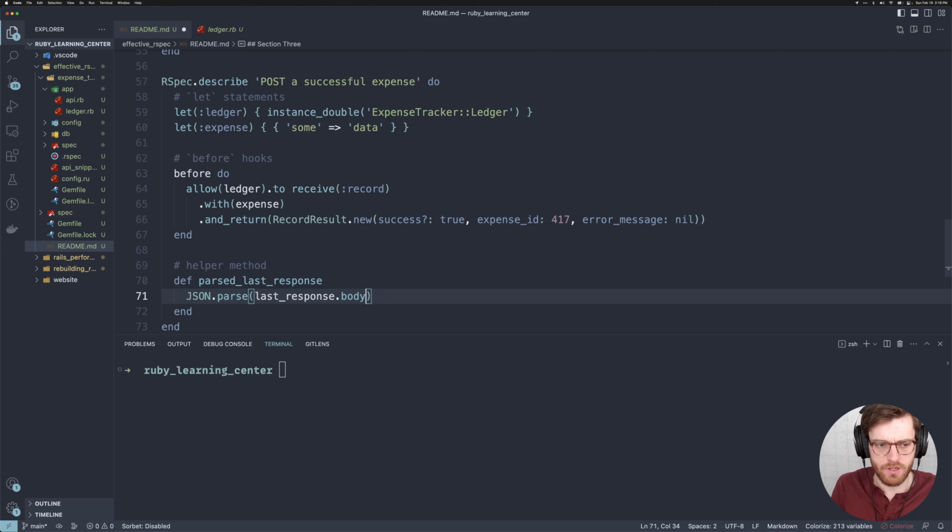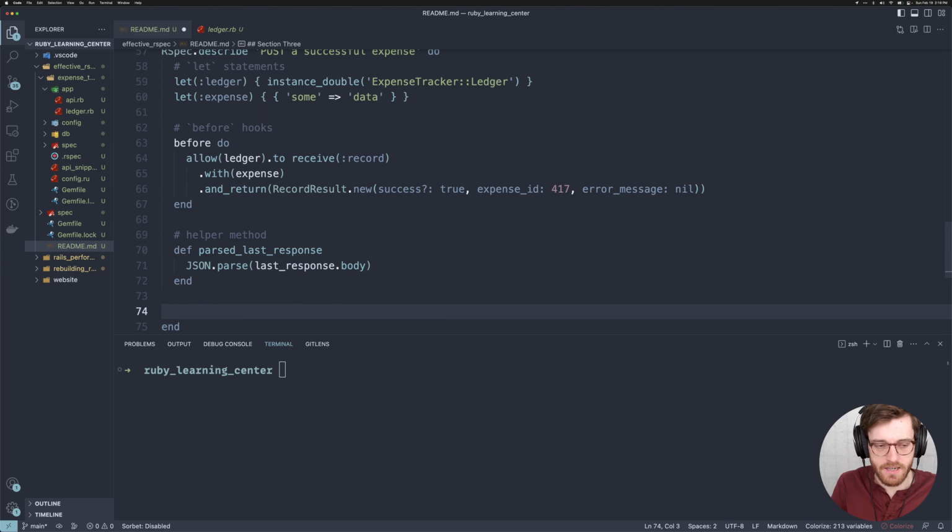So, quick fun one for folks. You might notice I had to switch to this in the last example class. Why is that? Because what I had done was let JSON here, which was this, and I was getting some interesting failures. What happened is that there was more than one request being made.